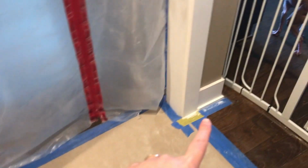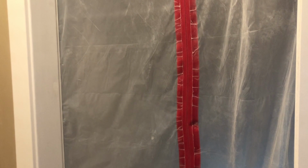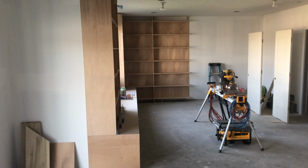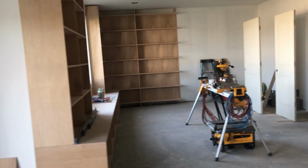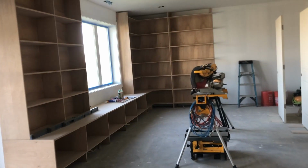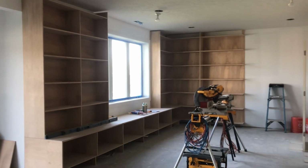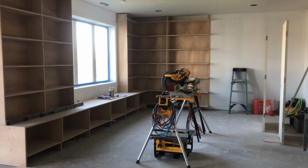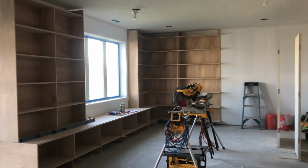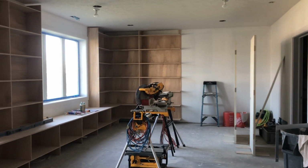So good news is this has been completely cased out and seamed, and the baseboards have been fixed, and the walls repainted. But I have no idea what downstairs looks like right now. I'm hoping for lots of bookcases. We have one more completed row, and that corner has been finished. So we're getting there. Maybe with the rate they've been going, 1 or 2 days more, and that whole wall will be completely filled out. This is the last day this week that they'll be working, so that'll probably happen at the start of next week.